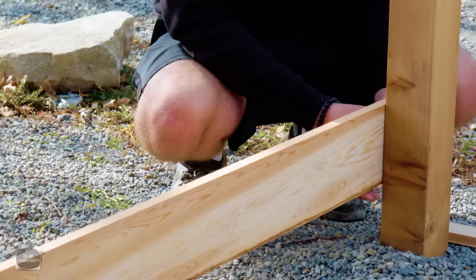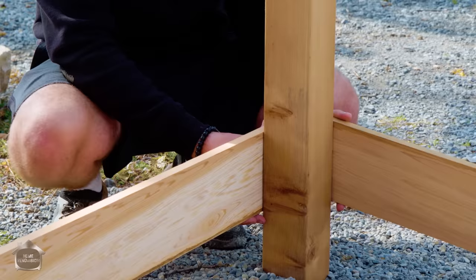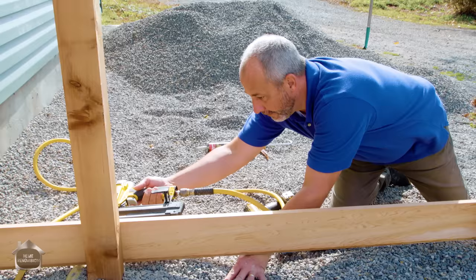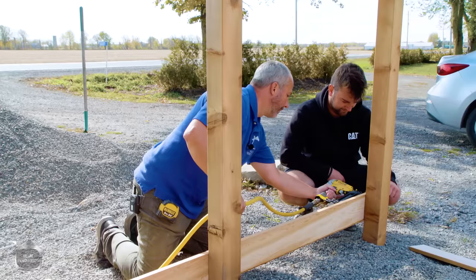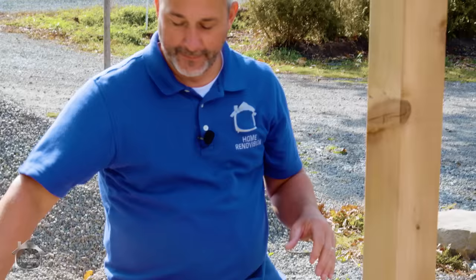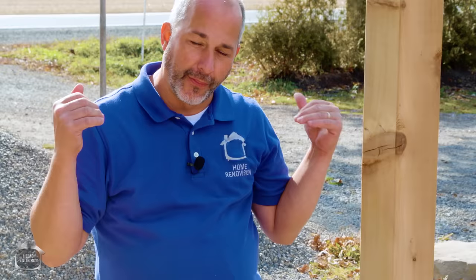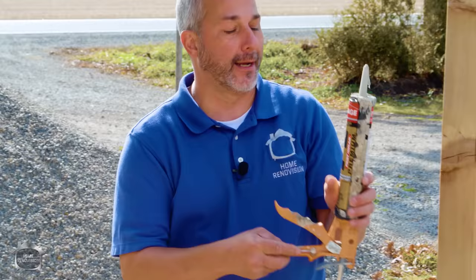We're going to go one nail an inch from the top, an inch from the bottom. That's it. The rest of this entire fence is exactly that process. As long as we make our miter joints perfect on the outside and use brad nails, the simple effect of the weather outside is going to shrink up those holes and they'll disappear. Everyone will be trying to figure out how you attached your fence. At the end of the day, it's because you understand the value of PL Premium. Got to love it.